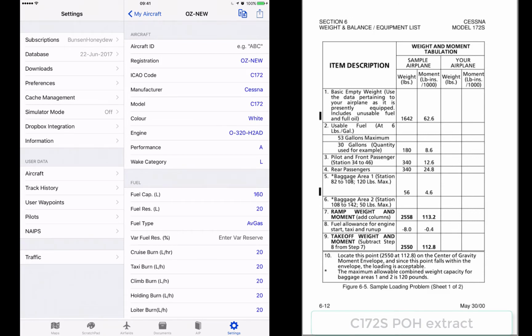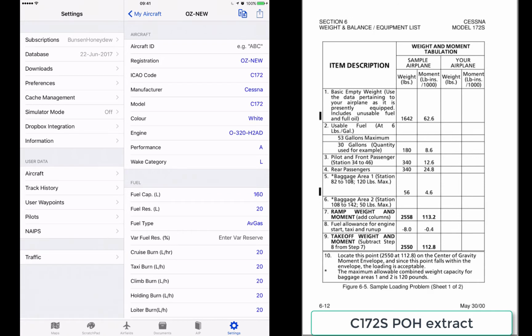We're also not going to cover in this tutorial how to convert between a Bravo and an Alpha plot through to the Charlie, but it is possible to do that. For example, if you're flying a Beechcraft aircraft, you're going to need to do that because a lot of their POHs only give you the Bravo plot.